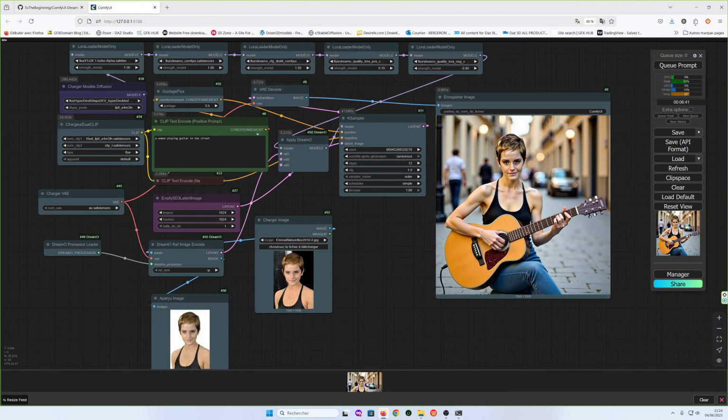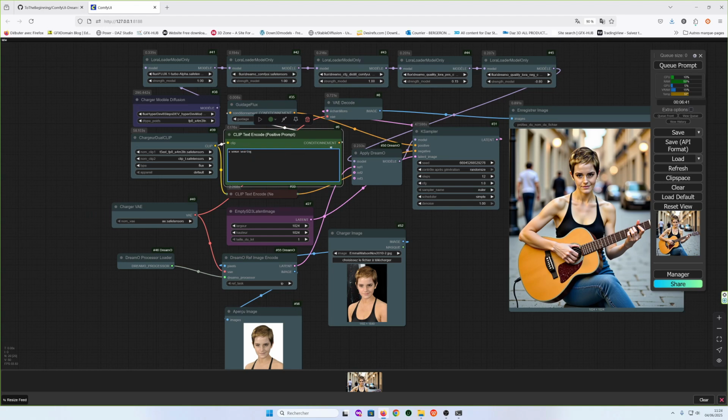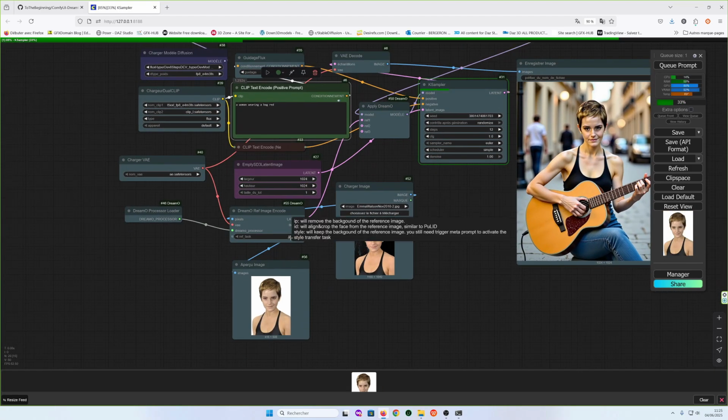Let's see the result. It's pretty fast. And here we go. It's actually quite nice. The resemblance is spot on, and the clothing is coherent. What's great about this extension is that it lets you create consistent, coherent characters exactly how you want them. Now let's try something else. I'll ask it to add a red bag, just to see what happens.